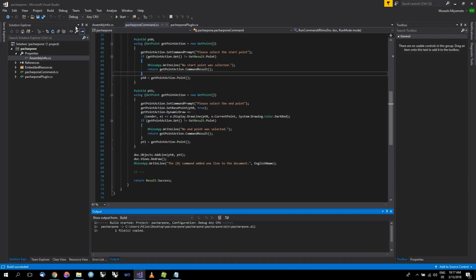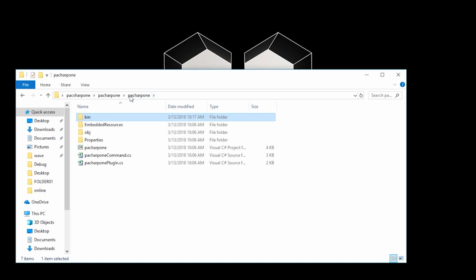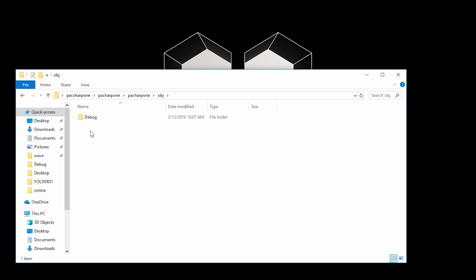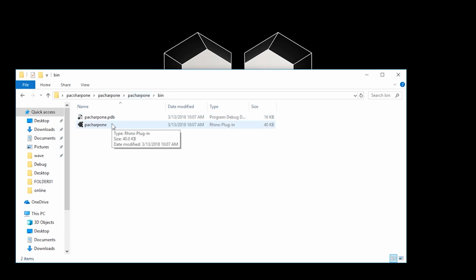If you build your big debug version and you go to your folder where we went before already, you will see that inside the object folder, OBJ folder, there is another folder created called debug. Great to know, and for now we do not care about it. We want our actual plugin, and as I told you, our actual plugin will be in the bin folder. Inside there you'll be able to find this RHP extension, and if your Rhino opened automatically and your Visual Studio entered the debug mode, you will have to install the plugin the first time you compile it and every time you add some new command.